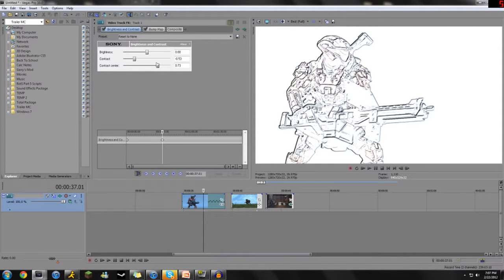Another thing I want to mention is the previewing quality really makes a difference when you're doing this effect. For example, when I'm watching it in preview, everything's just like a blob. I can't even see many lines. I had this problem when I first did it, and then I made it full quality, and there were way more lines in there than I first saw.